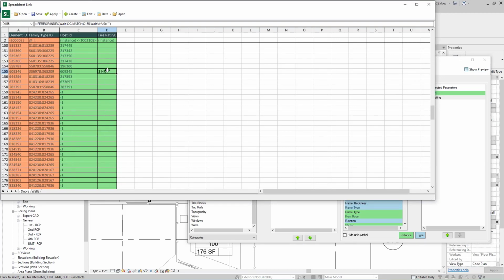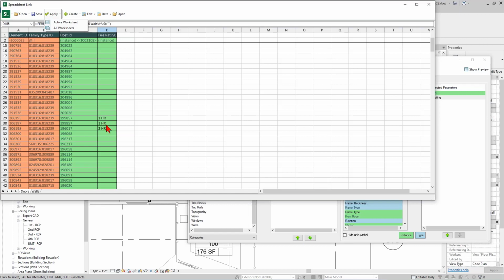and it's now looking up for every single door what its properties are all the way down this list. It'll find me wherever it finds a match for the host ID, and fill it out. Some of these are -1 because some of these doors aren't hosted. They're just placed in the model in some view, probably for legend purposes or whatever, so they don't have a host. And this, again, is where the if error statement comes into play. It just puts nothing if it can't find that particular host. It puts nothing, and if it can find the host, and if that host has a value, it returns it. So now if I really wanted to, I could apply this worksheet back to my project, and all of my doors would have that value, that text string.